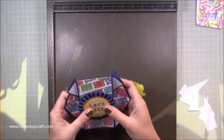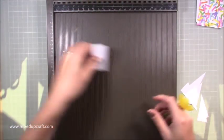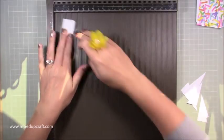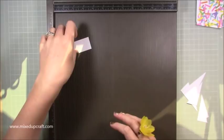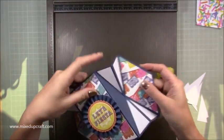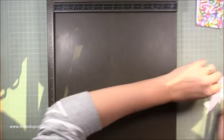So two pieces of that size, pop that one there, and then you need four pieces of 1 1/8 of an inch by 2 3/8 of an inch. And I've used white again, and that's going to be to get these triangles here. And again, I will show you how to do that. So let's get that out of the way, get rid of the scoreboard.